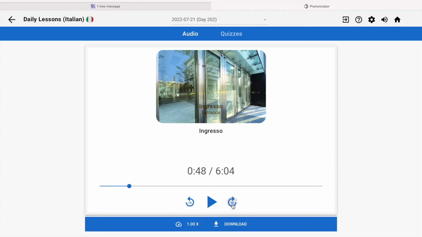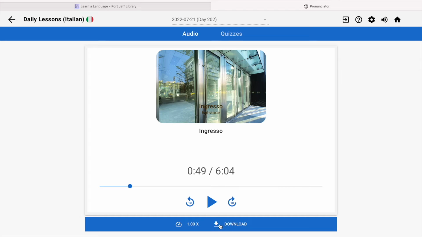Over here on the right, maybe you jump back a little too far or you want to skip ahead a little bit. Click the button that says 10 and this little forward arrow here, it jumps you ahead 10 seconds. When you hit the play button again, it will start playing. Down below, you'll notice this little time link here. You can slow down the speed of the audio, which is very helpful for a beginner when you're trying to grasp all the subtle nuances and sounds of a language. You can slow that audio down, and then whenever you want to, just click this little button and you can bring it back to normal speed.